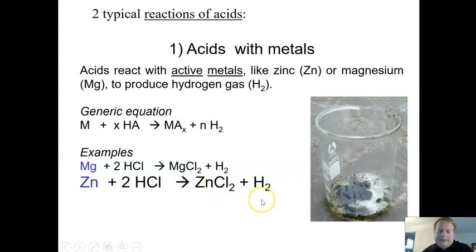And we could also kind of predict this. This looks hopefully really familiar to you. What type of reaction is this? If you look at the types, like single replacement, double replacement, synthesis, decomposition, combustion, this is a single replacement, because if you remember, these couple of metals are actually above hydrogen on our activity series list, and so they would bump out the hydrogen, make a new compound, and leave behind an element, a diatomic element. So we don't really have to learn anything new here. This is just a specific example that applies to acids, but it's just a single replacement type of reaction that we've learned.